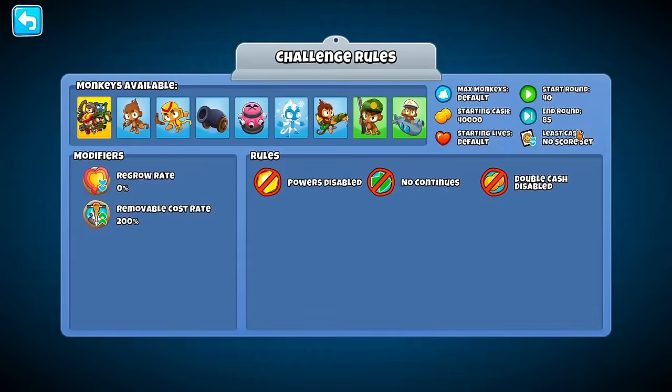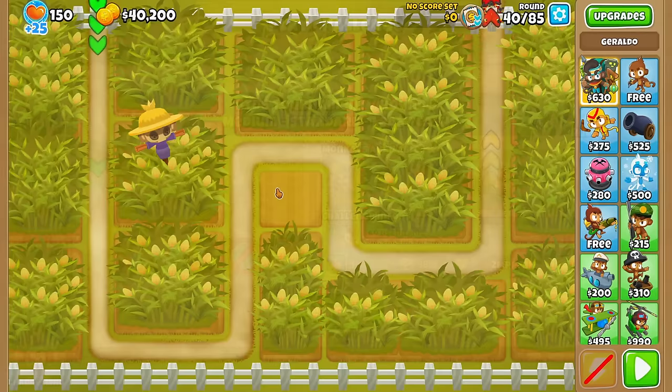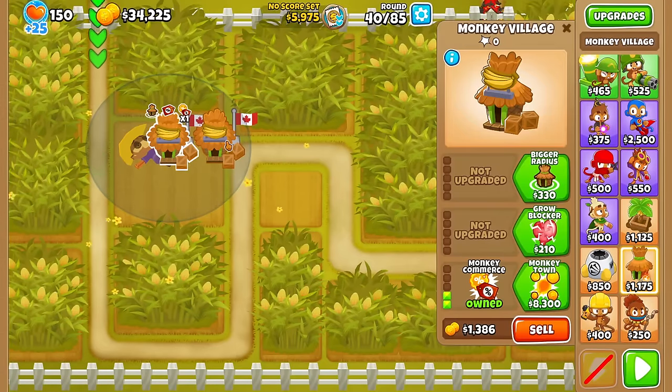So the exact stats are here. First off, removal cost rate is 200% and Rika rate 0, just to prevent people from Rika farming for pops, which is smart to ban. Otherwise, it'd be pretty obvious what the strategy will be. It's also nice that they fast track the early game for you, so yeah. I'm gonna start by removing this 2k. And here's the setup I had in mind.